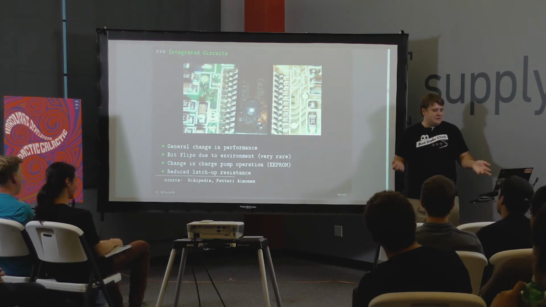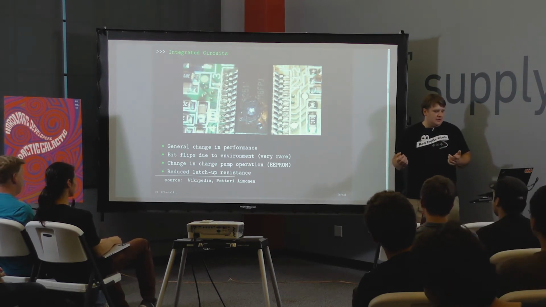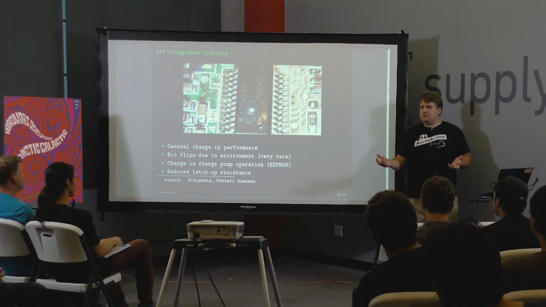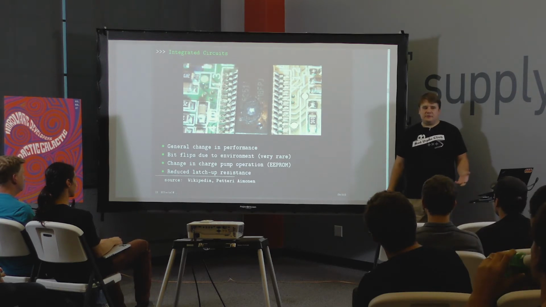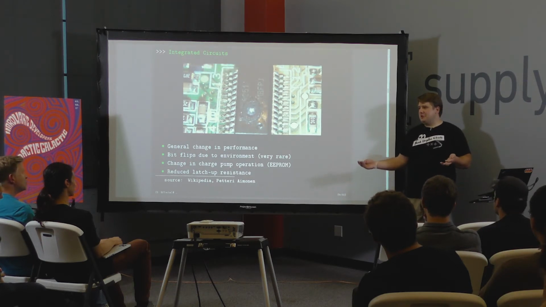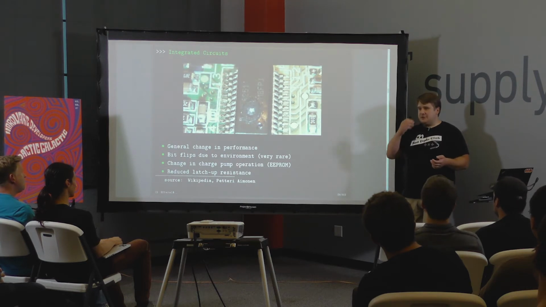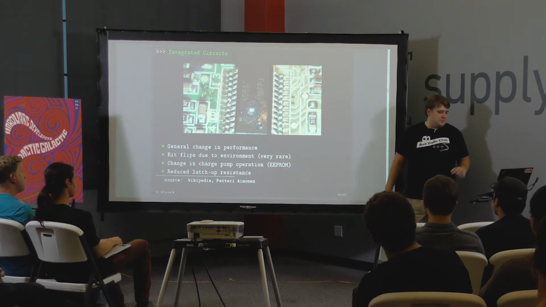And then some other stuff, for example EEPROM. A lot of EEPROMs that you run off normal 3.3 volts or whatever have a charge pump. Well, because of the stuff I mentioned before, charge pumps change. So your write time to EEPROM can change, which means if you have an SD card, the amount of time it takes to write something can change as well. Again, not always, but it's one of those things to keep in mind.